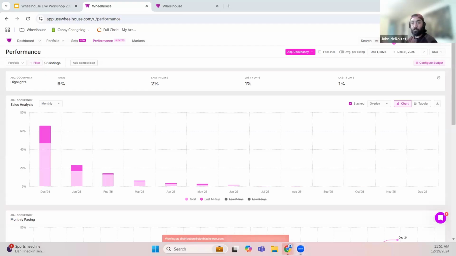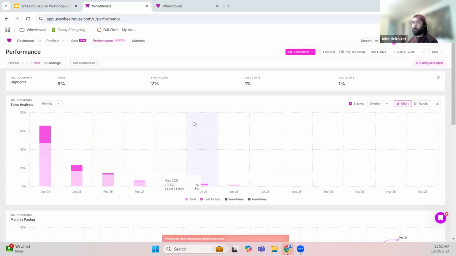This next piece that I'm going to show you, and I'm going to go through it pretty quick, is called the portfolio level analysis. So this is going to be much more effective if you have some scale in your portfolio. There are still use cases if you don't have a lot of listings. If you're a smaller user, you're probably going to do more listing level analysis in terms of your revenue management because you have to take past performance and extrapolate forward.